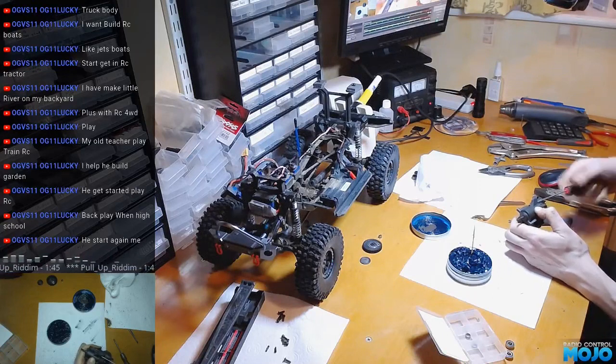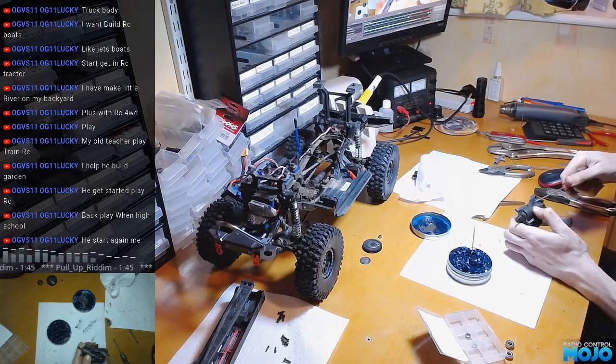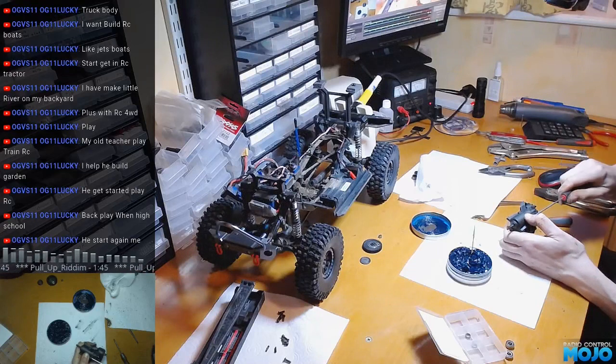The only model train stuff I do is N-gauge, which is really, really small.